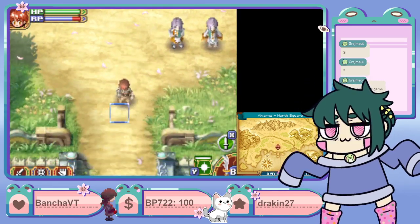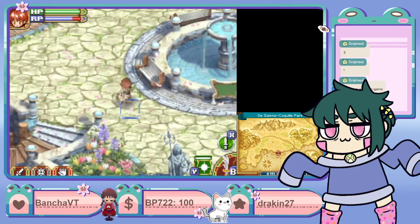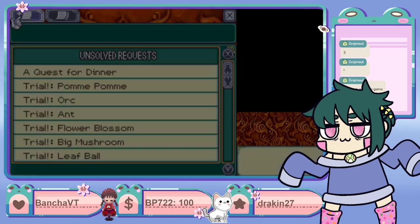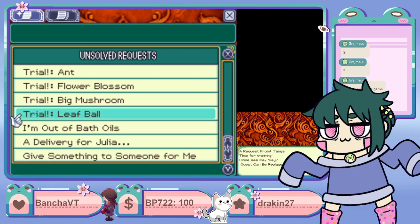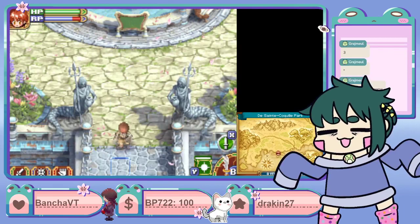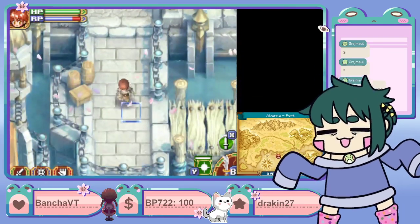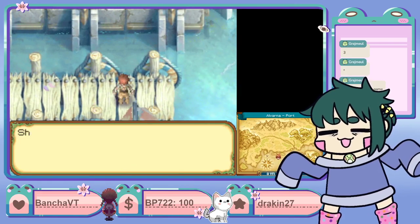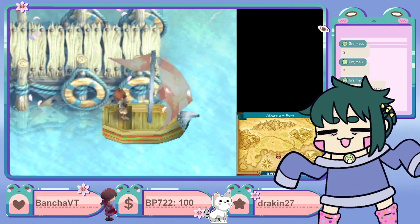Okay. I got a little chocolate cookie from them. Can we do anything here? Okay, we just got that. Maybe to do another training thing from Tanya. And let's do the field tilling thing here, doing all these little things.